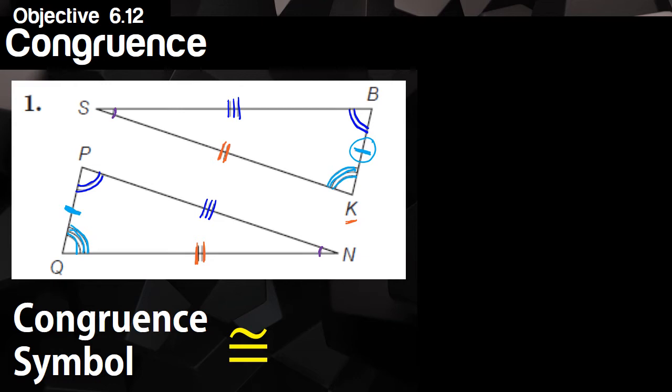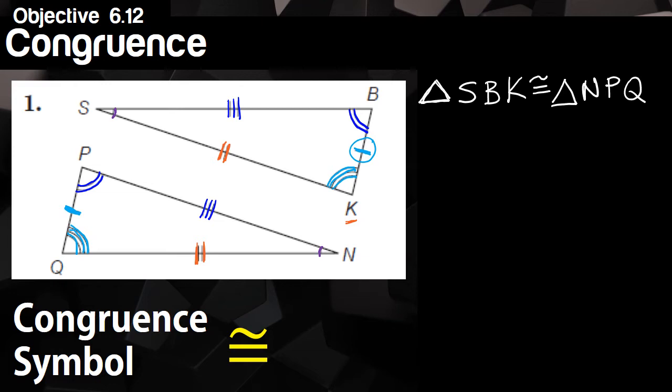So using this information, we're going to write out some useful information to talk about these two congruent triangles. The first one is we need to actually write out the triangles. The way we write that is we draw out a triangle, and we're just going to go right around the triangle, starting at the first arc is S, the second arc is B, and where the three arcs are is K. We can say that this triangle is congruent to triangle N, our first arc, then our second arc is P, and our third arc is Q. And this order matters because it tells us information about the angles and about the sides.